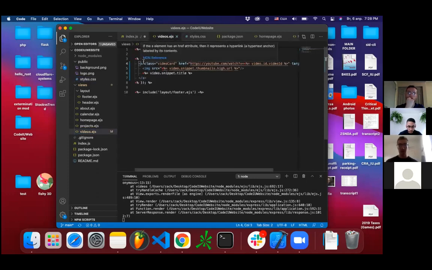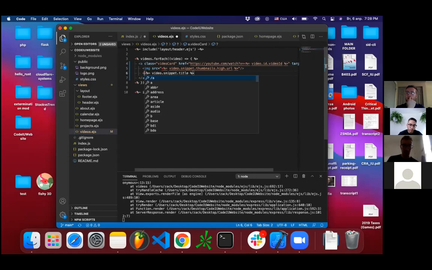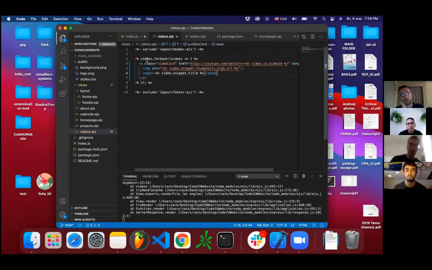Because we know every video card is going to have an image and a piece of text. And this should probably be like a span. And I'm making it a span instead of a div, because spans are by default display inline. And I think that's what we want to go with. We'll see.